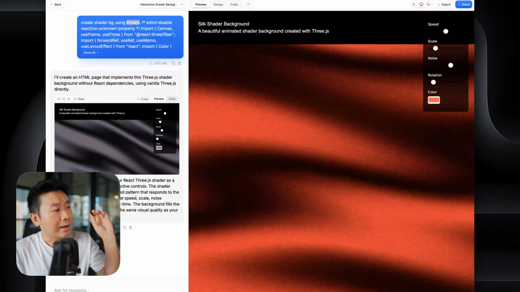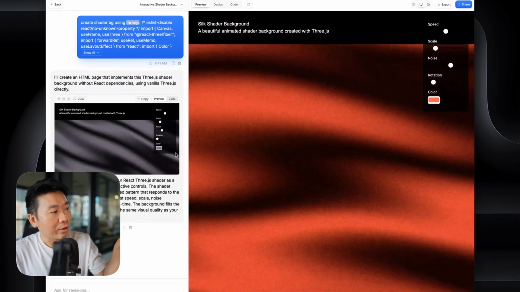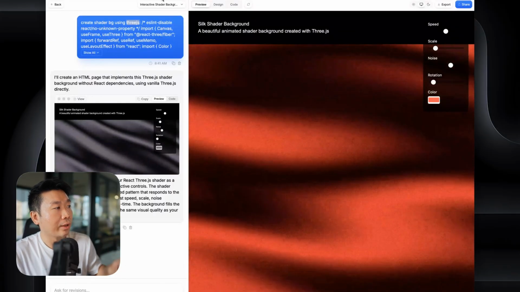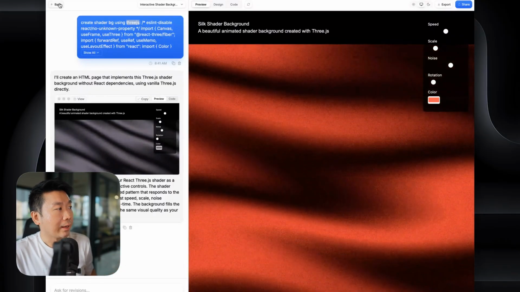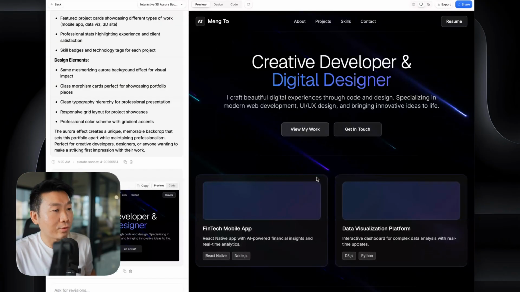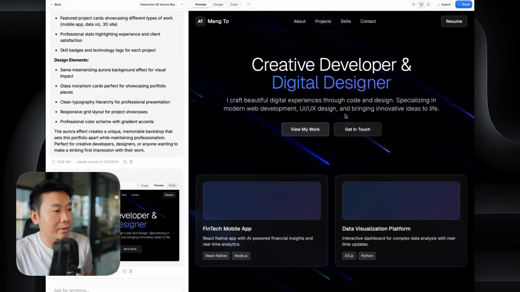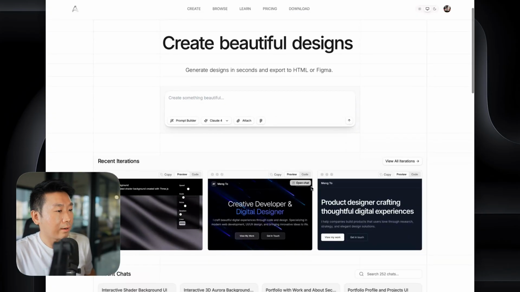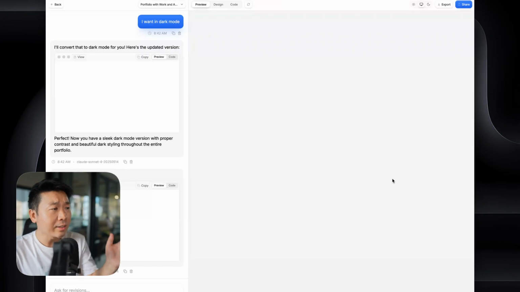So as I mentioned before, if you want this background specifically, now that we have the code, we can just copy the code, and we can go back to, for example, this one. I'm not sure if it's going to work here, but I can go to the other project, like this one. Let's see where I can use it.